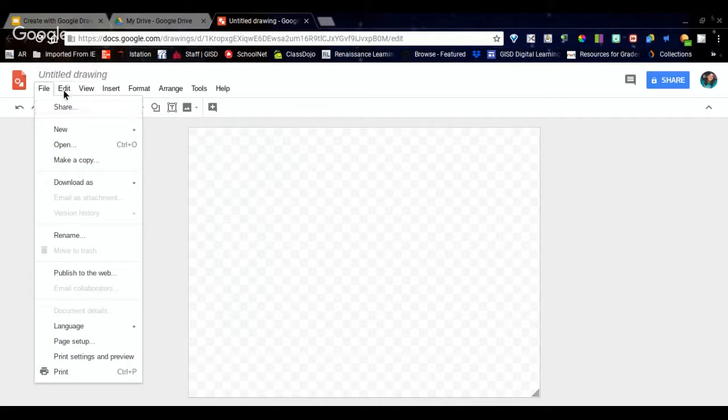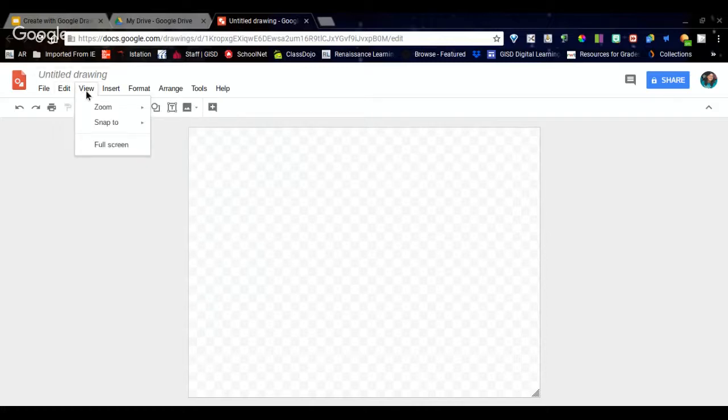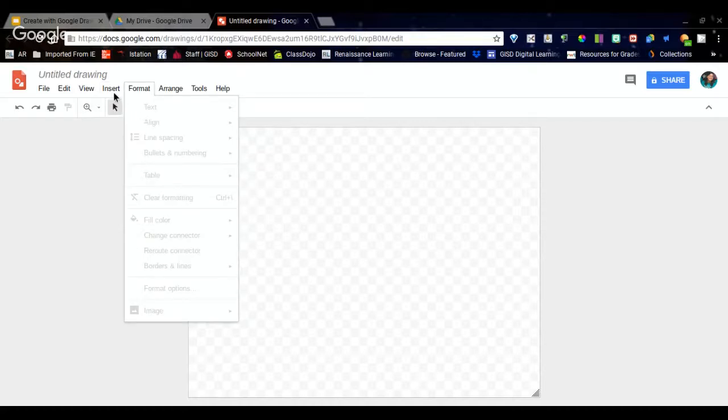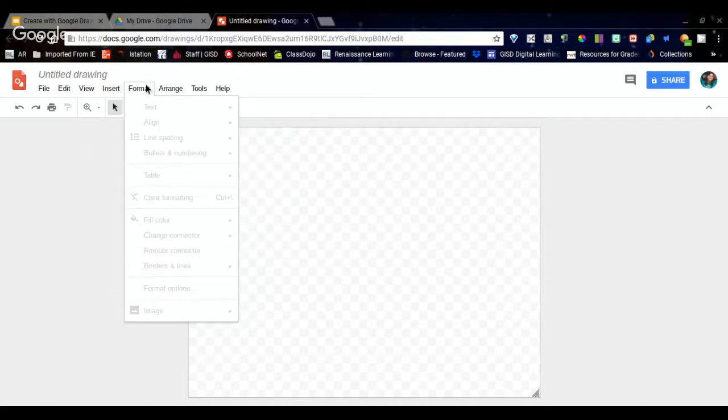In Edit, we have the same as pasting, paste without formatting, very similar to Google Docs, and the same features we talked about before for images, shapes, tables, charts, diagrams, word art, everything that the kiddos can definitely have fun with inserting and creating their learning artifacts, as well as Format.